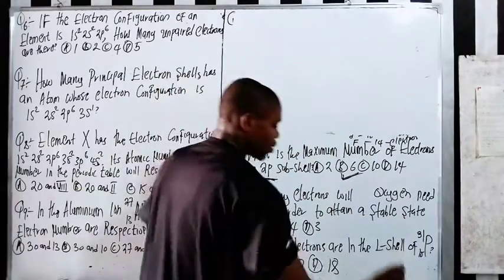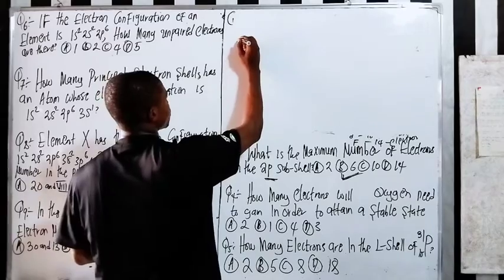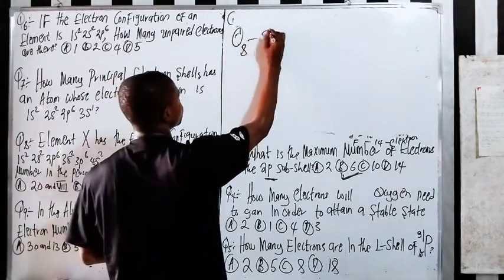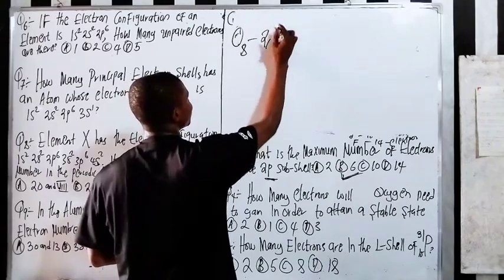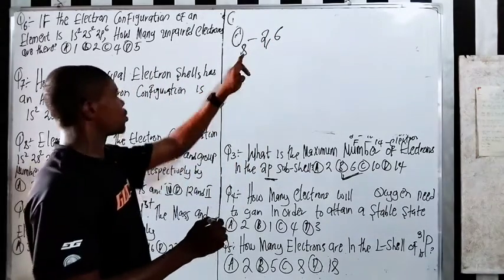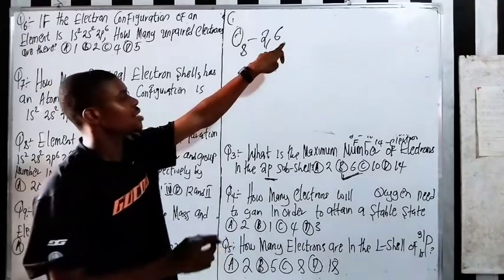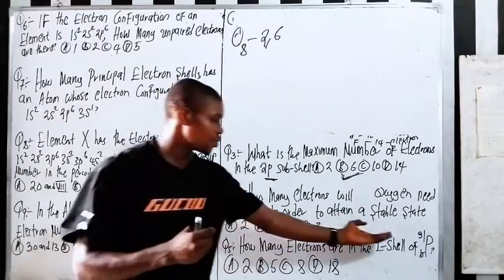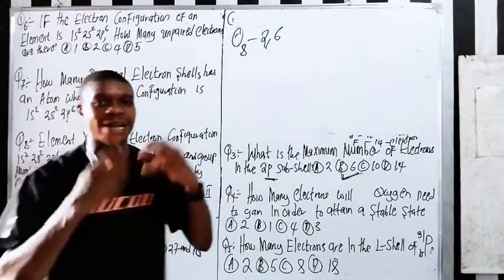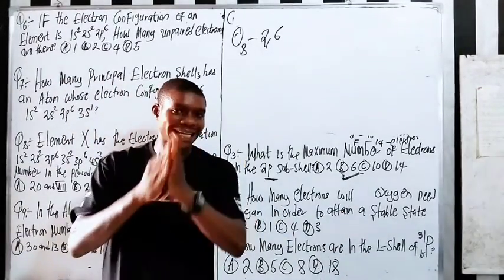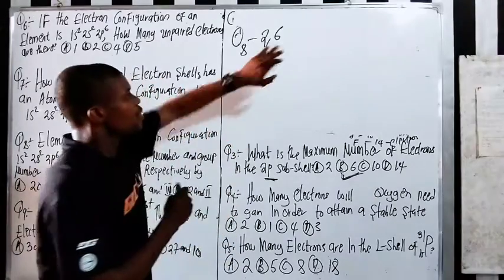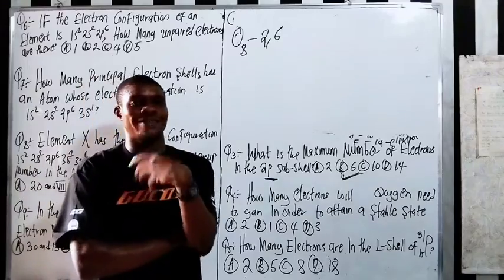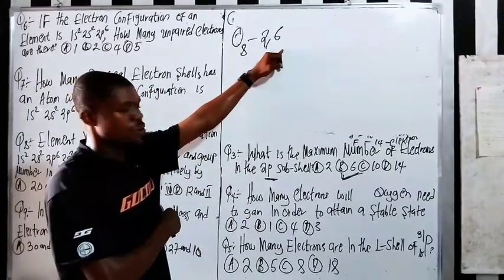Now, oxygen, you are still going to use the old electronic configuration. The atomic number of oxygen is 8, which is 2, 6. That is 2 electrons in the first shell, 6 electrons in the second shell. Now, when we talk about a stable state, it means the octet, which means 8 electrons in the outermost shell. Here it is already 6, so how many electrons does it need to gain in order to get 8? It is 2. Do you understand?